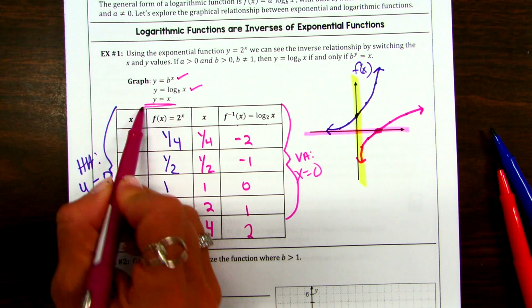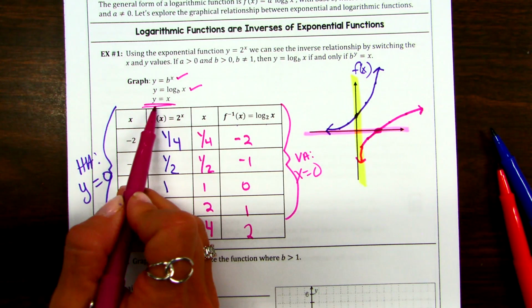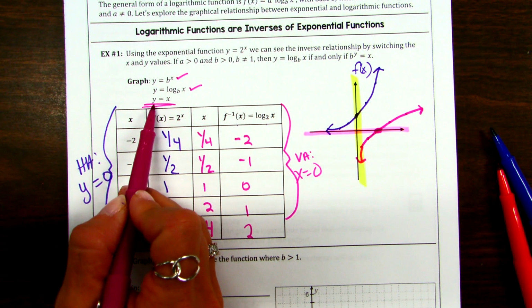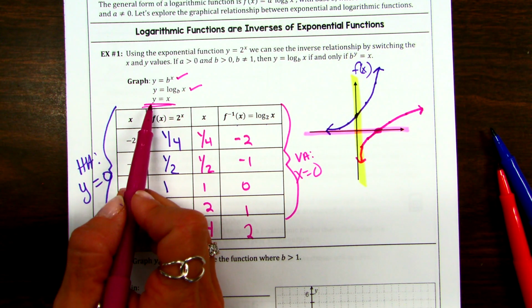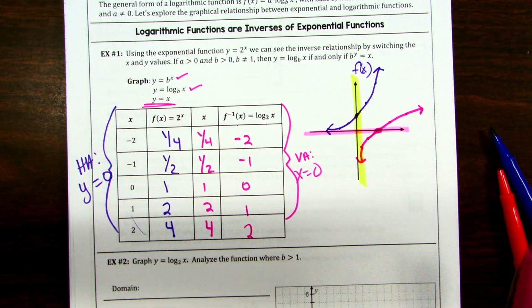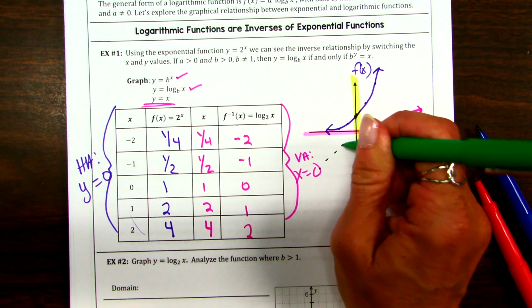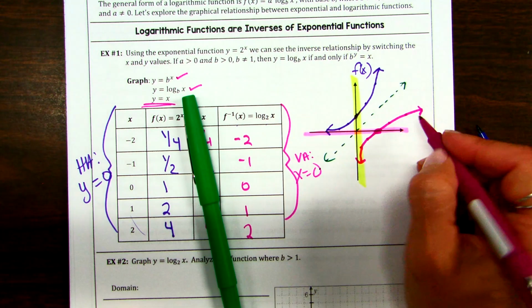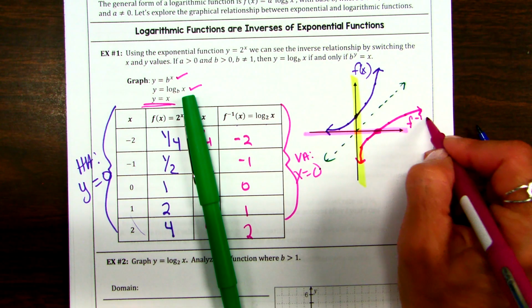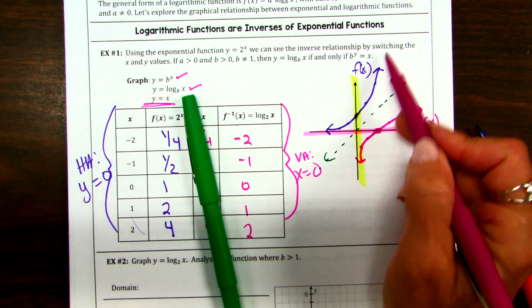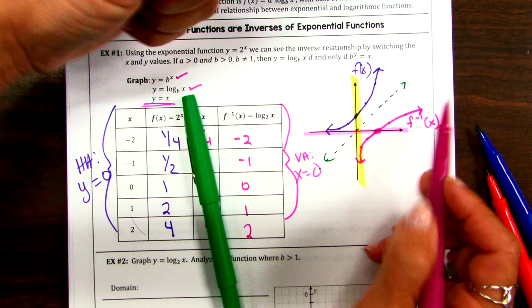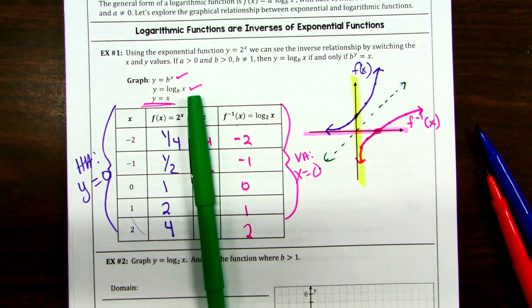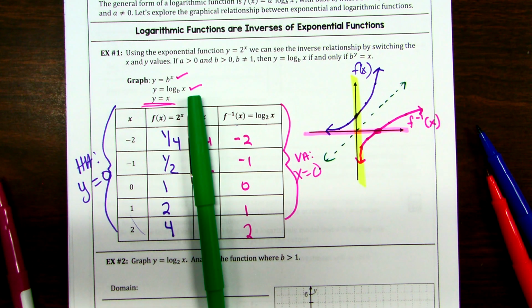What is this? This is called the identity function, y equals x. That's a line with a y-intercept of 0 and a slope of 1. It's right here. It goes right through the middle. What this graph is here, let me be a proper math teacher and put all my labels. Okay, so there's my inverse, there's my function. Remember I said they are inverses of each other, and they do have this similarity, right? Especially if I could graph really nicely by hand.